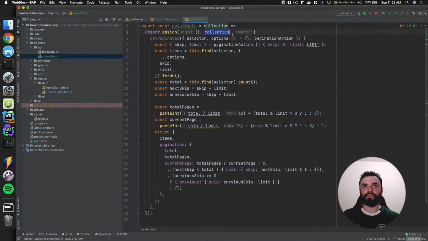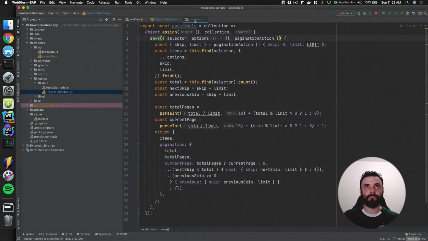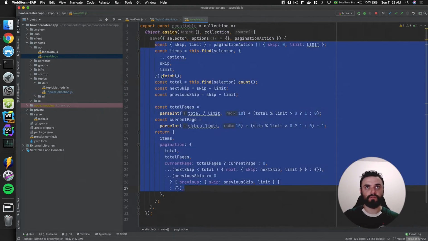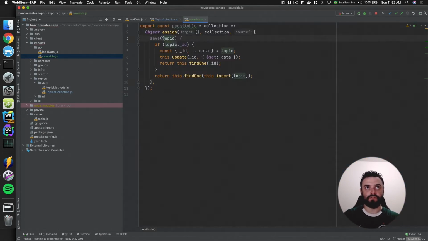Then I have my collection here, and I'm going to extend my collection with a method that's called save. Then I can just get this save from here and move it to here. And of course, I'm not going to call this topic. I'm going to call this document. That's a generic way to call it. Let me do it again. I'm just using rename, so I can rename all the fields at the same time. Okay, then I have a method that if the ID is there, it's going to set, otherwise it's going to insert, and it's always going to return. And I called this persistable.